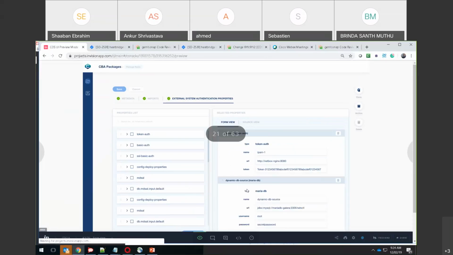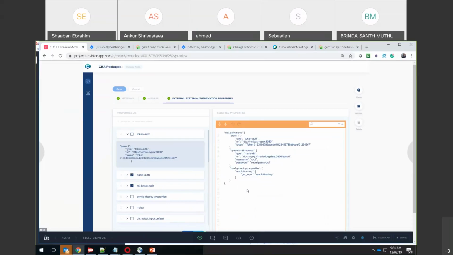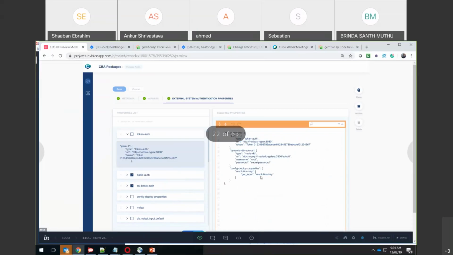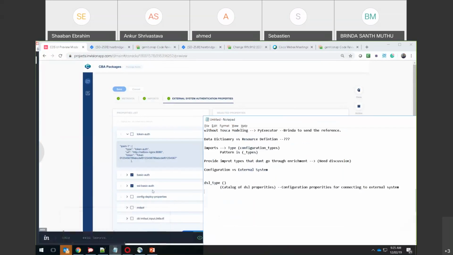Okay. Then can you change it? Can you change the token type? It's token type auth1. Can you go to the source view and change that type? Better you put a line number there. Third line, change that token auth to token auth1. I can change it, no problem. This is a mock-up, so it's not the actual screen.